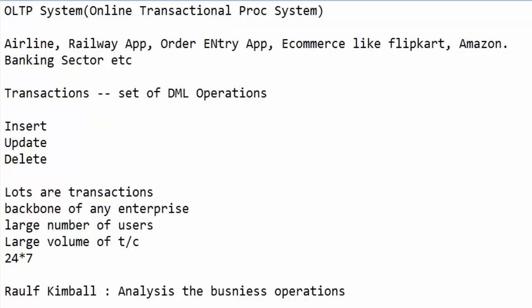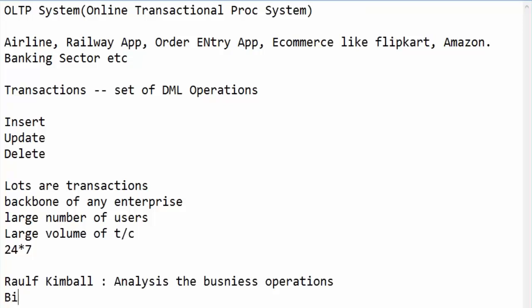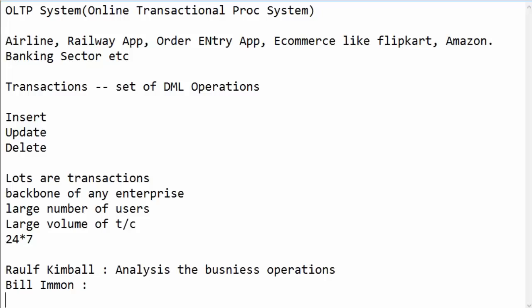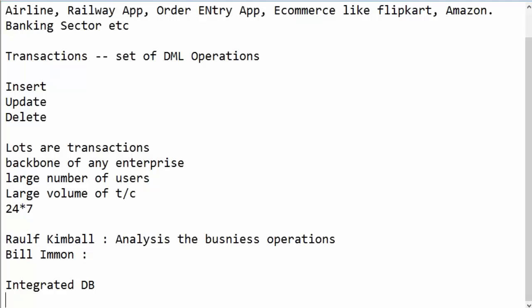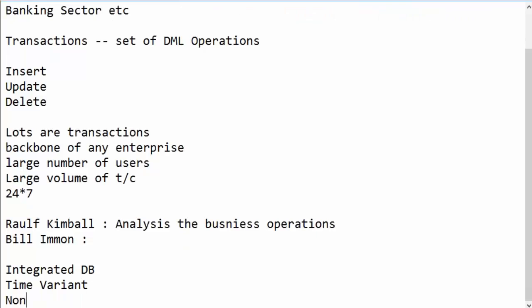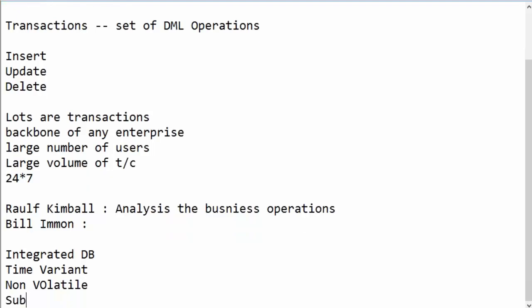Whereas you have another scientist, Bill Inmon. He said that in order to build a data warehouse, it should be an integrated database, a time variant database, a non-volatile database, and a subject-oriented database.